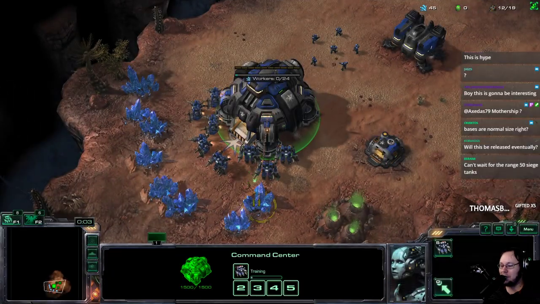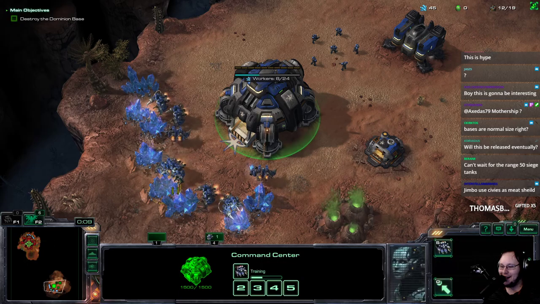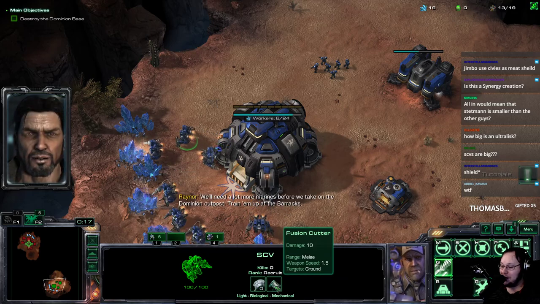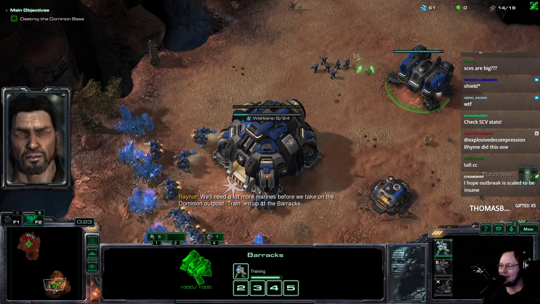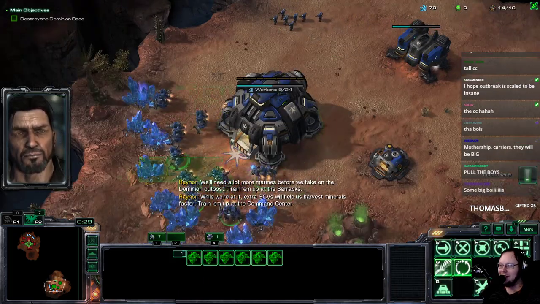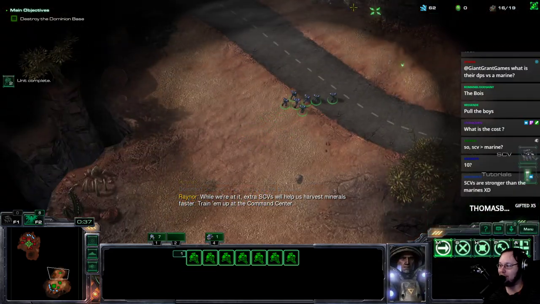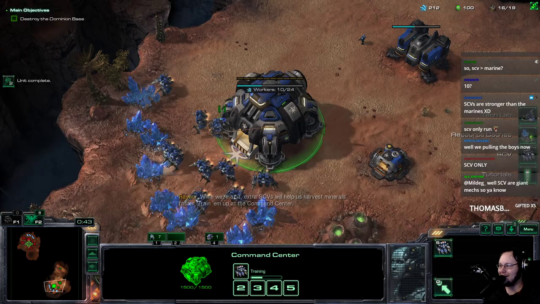Oh, look at how chunky they are. Oh, these are big boys. How much? They have 100 HP. They do 10 damage. Boys can be pulled in this for value. 55 minerals, 25 for a marine. Nice. These are cheap marines, though they kind of suck, so it makes sense.